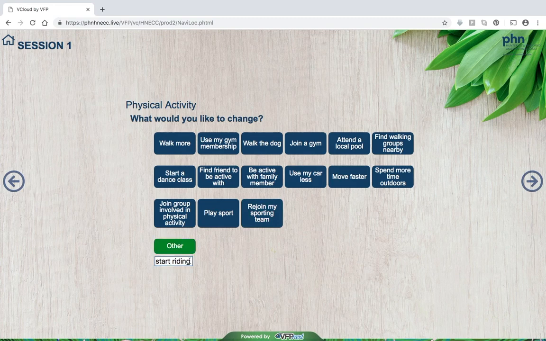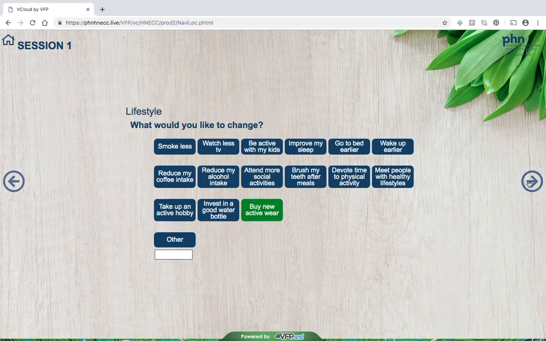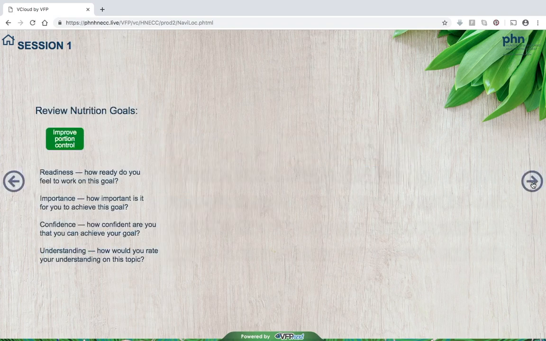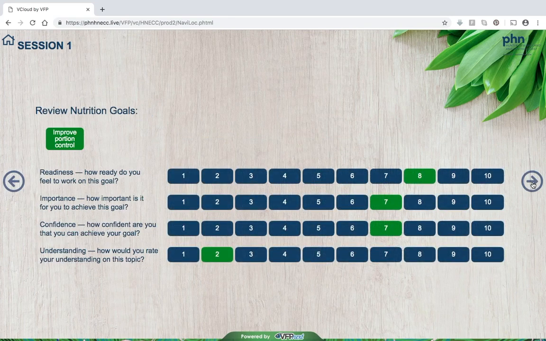So I've free texted that in already. So their goal will be to start riding their bike. Once we've done that, we'd move forward and then ask if they'd like to select a lifestyle goal. So in this instance, they've elected to buy new active wear. So we'll move on. So now we want to check if their goals are feasible.